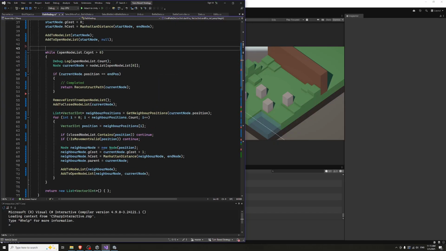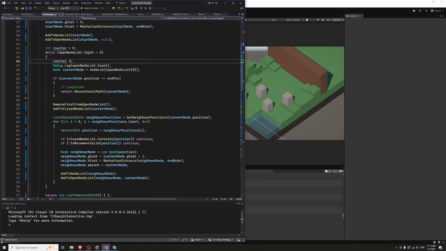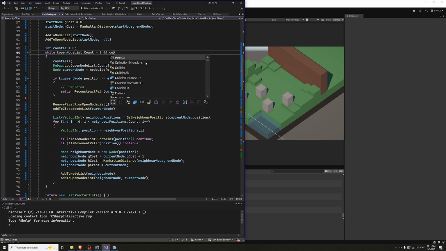And we'll also add a little counter here. While that's greater than that, and counter is lower than 5,000, say.